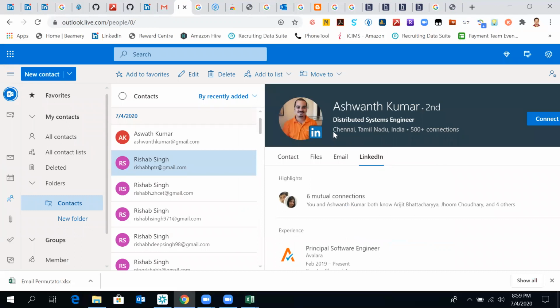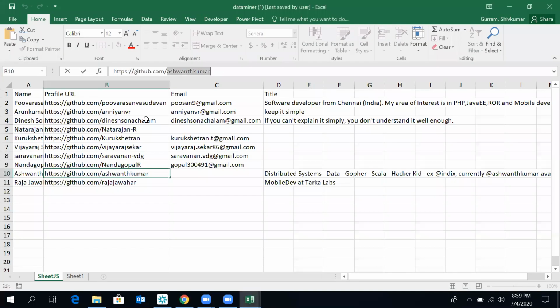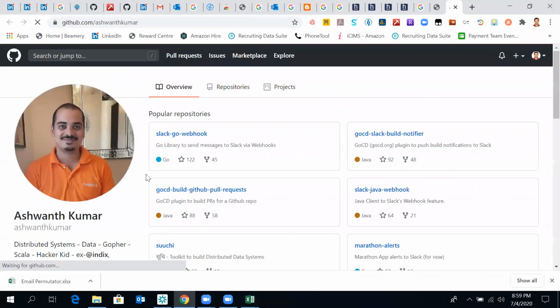Yes, I was doing it for Chennai. He is in Chennai, distributed engineer Ashwath Kumar. This is his LinkedIn account. Here I did not add any details, but we use some tricks like that, and we were able to find their email IDs. If I directly go to his profile, yes, this is the guy.